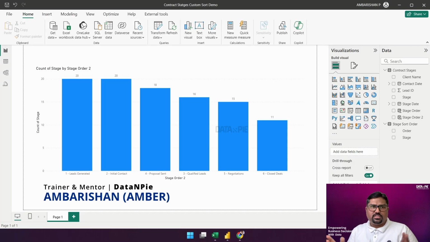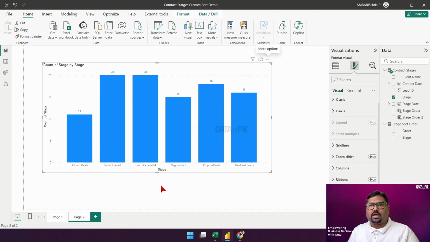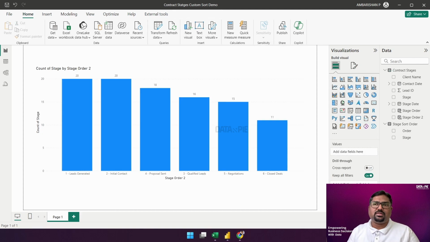In today's video, we'll talk about how to get a sort order accomplished whenever your client has some information and they want to project that in a certain order. You may not be able to do that using the default sort options that are available in Power BI. I'm going to give you a 4-step technique to get this accomplished in Power BI. These are some simple steps you just have to remember and follow, and you will be able to achieve this every single time. Especially on a visual like this, you may not be able to get that done. So let's understand how to do this in today's video.